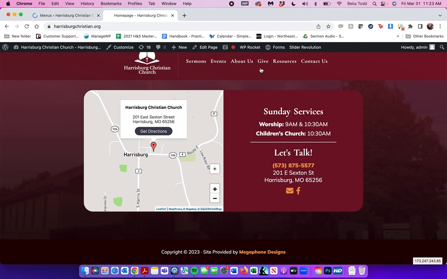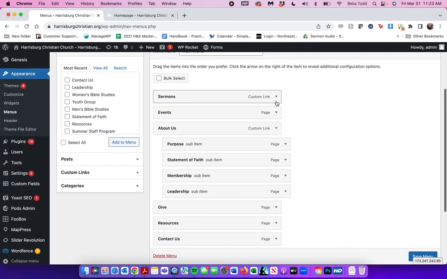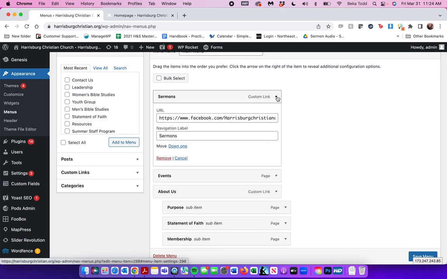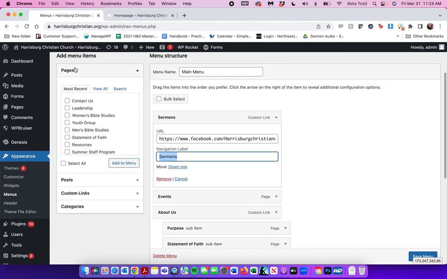This is your menu up here. So how you edit it is you can edit the label or you can edit the link. So for pages that are already pages on your site, they'll show up over here under pages.